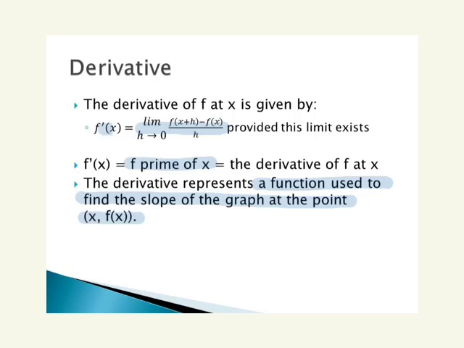So again, as we worked with the tangent lines yesterday, we used the limit of the difference quotient to find the slope of that tangent line. And that tangent line, again, is representing the slope of the graph at that specific point. And so we're going to continue to work with that exact same function today. So if you had a pretty good grasp of what we were doing yesterday, hopefully today will fall right in line and be just as simple.